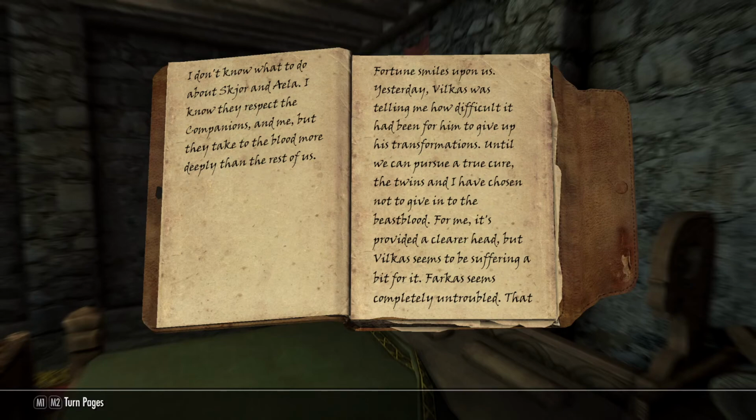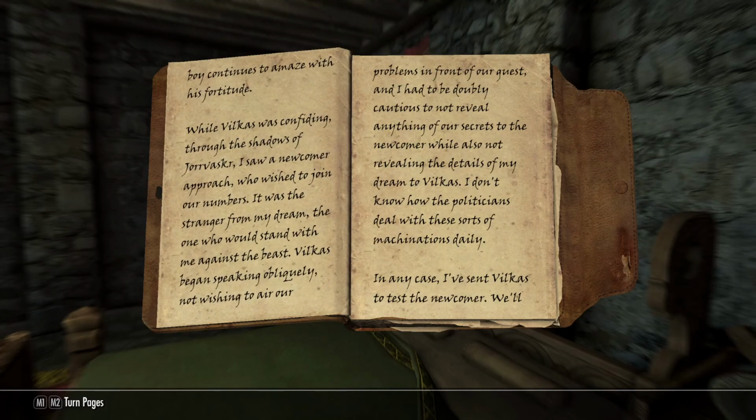Yesterday Vilkas was telling me how difficult it had been for him to give up his transformations. Until we can pursue a true cure, the twins and I have chosen not to give in to the beast blood. For me, it's provided a clearer head, but Vilkas seems to be suffering a bit for it. Farkas seems completely untroubled. That boy continues to amaze with his fortitude.